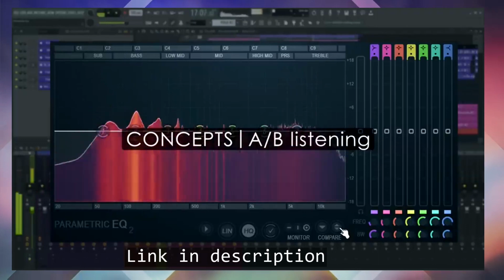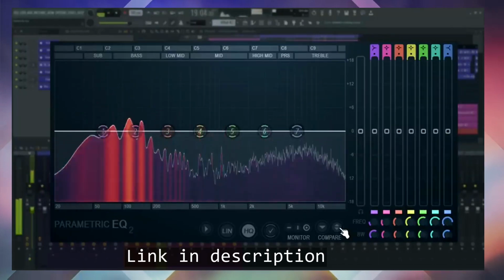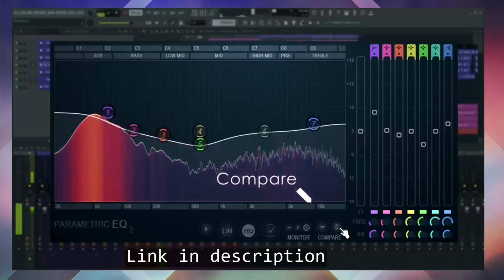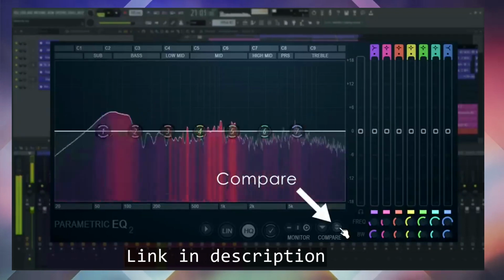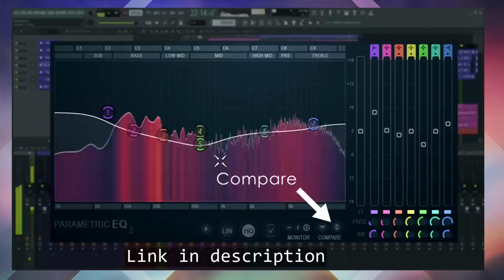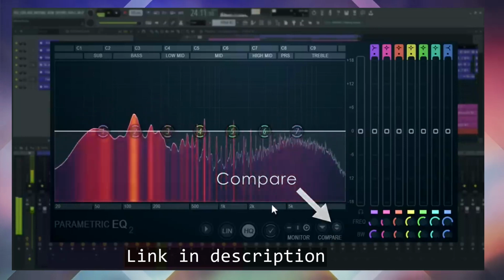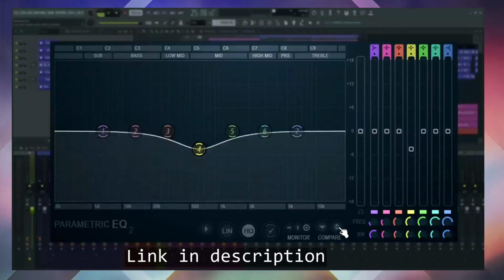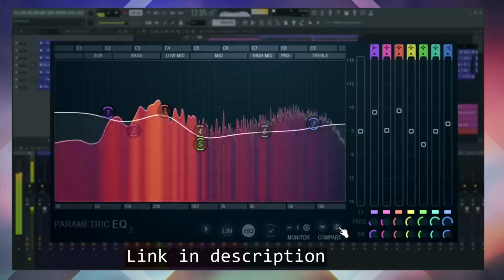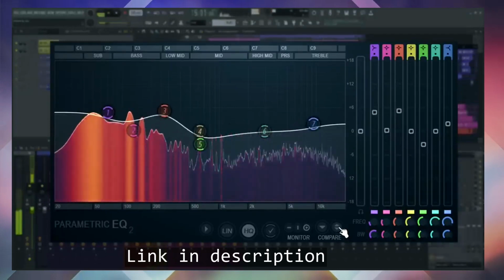Finally, EQing, like many audio effects, is hard to get right first try. That's why Parametric EQ 2 has a compare switch. Click the up-down arrow control to swap between the saved bank and the main bank. It also gives you a fresh perspective on what you have done compared to where you started. Tweaking any parameter in the spare bank will cause it to become the main bank again. Use this to compare EQ settings and decide if you like a change.